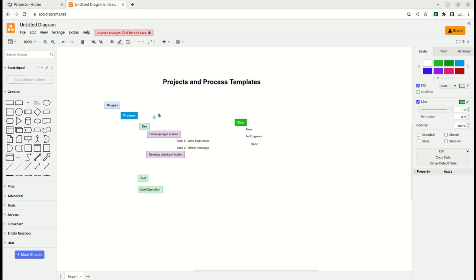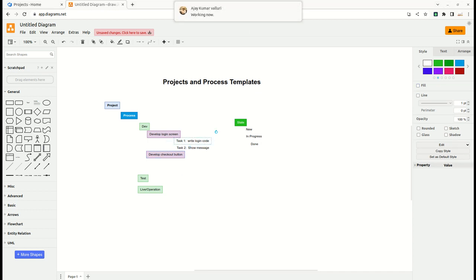And in dev work, we again define what work items we want to complete. For example, develop login screen, develop checkout. And in detail we also define a set of detailed tasks, for example, write login code, show message.